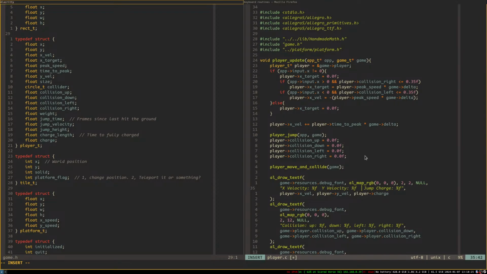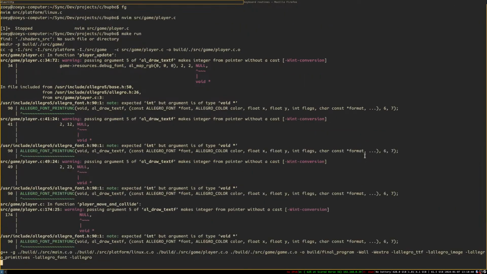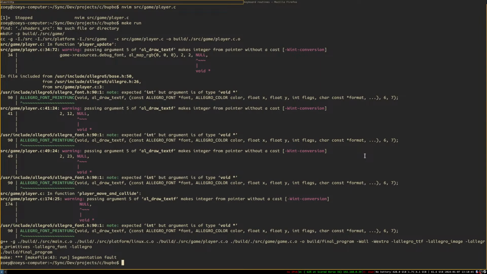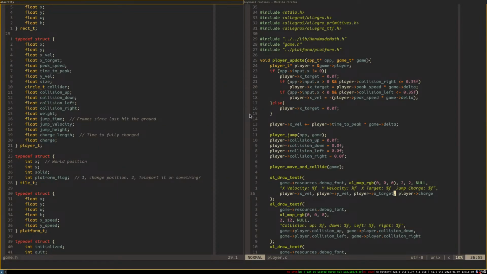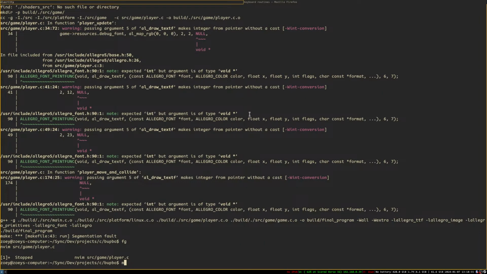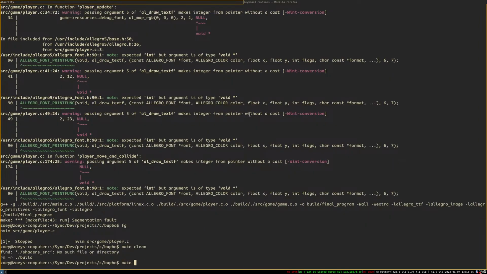Okay. X target. And we're going to go player X target. Let's see what's happening. Whoa, it did not like that. %F, X target, that's a float. Is that like a hash def?